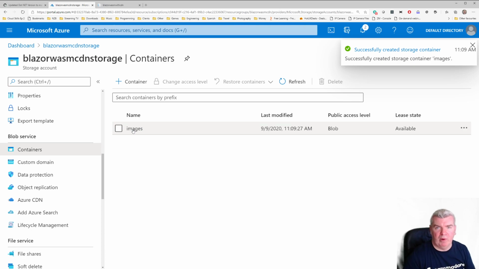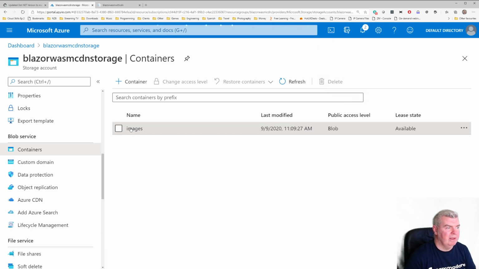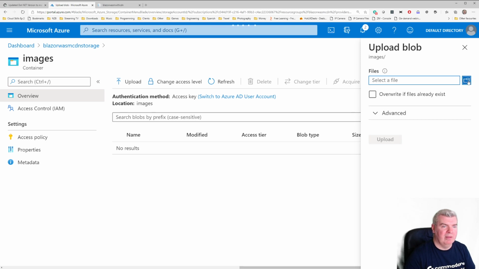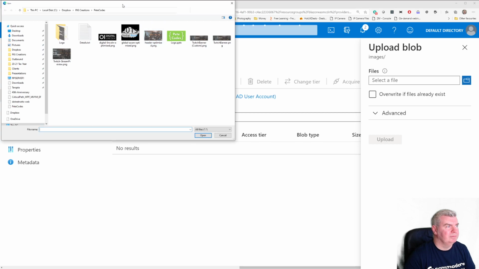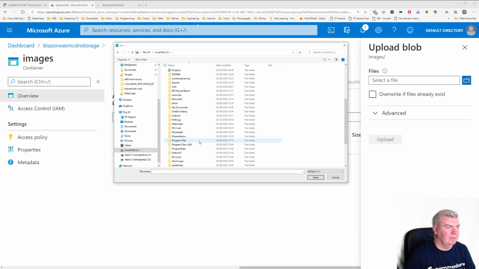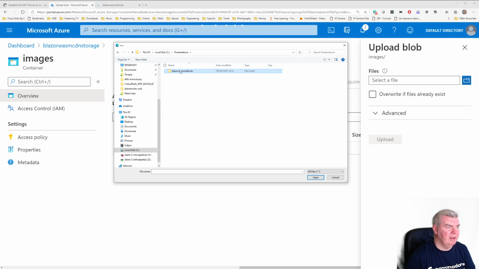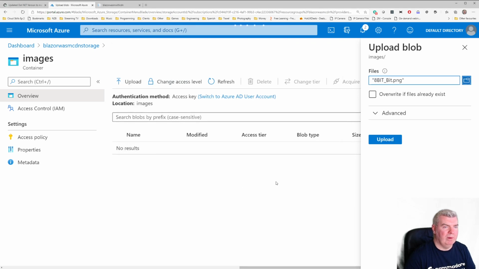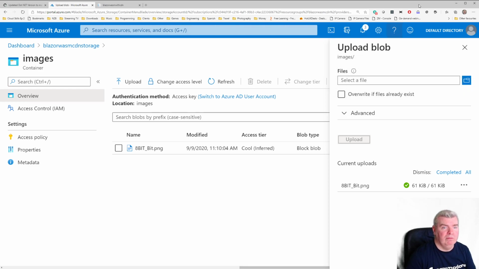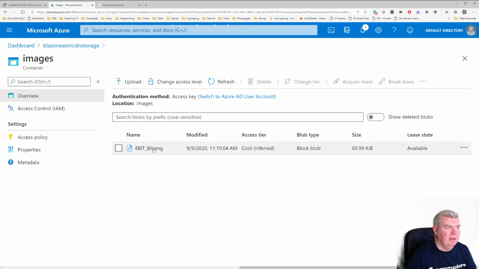So now I've got a bucket, if you will, in my blob to put my files. There's not going to be anything in that, but I can upload a file to this. So let's upload something to that, and select a file. And I am going to go back to my C drive, and let's grab it directly from in here. From the root, images, 8-bit, and upload him. He's done. Don't know what I was waiting for there. He's finished, so he's uploaded. So that's cool. So look, see, it's inferred that this is cool. So yeah, I think we're happy enough with that.